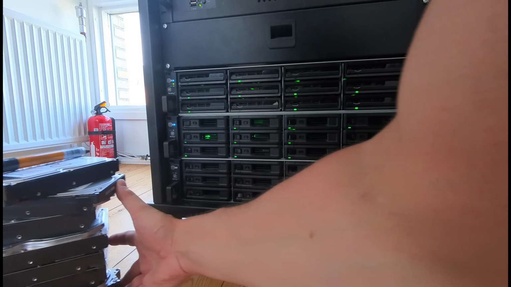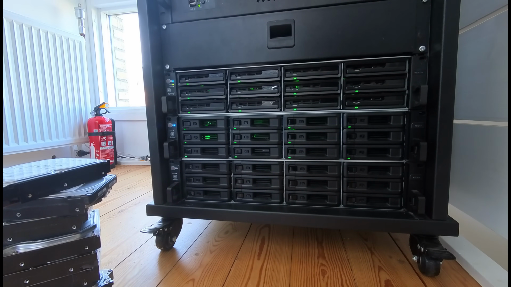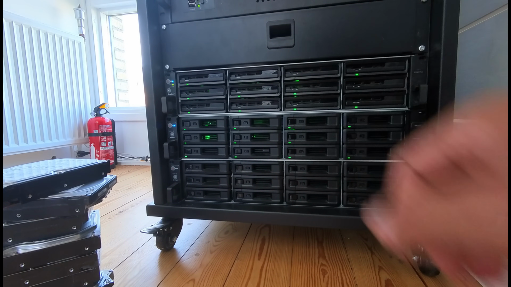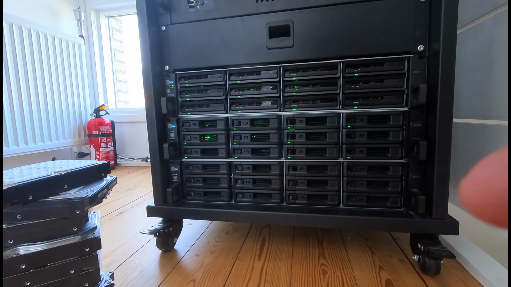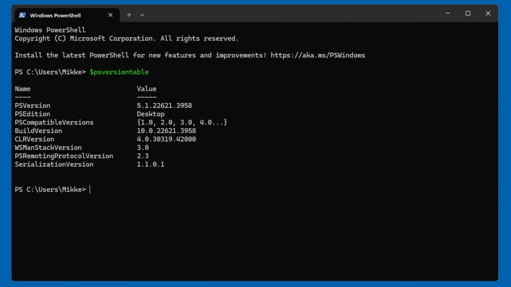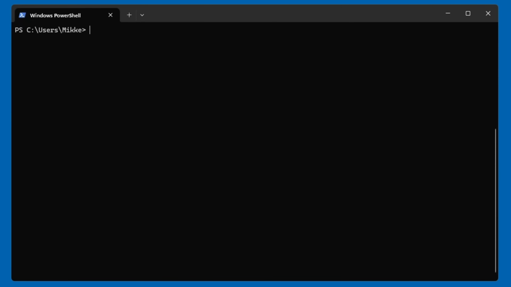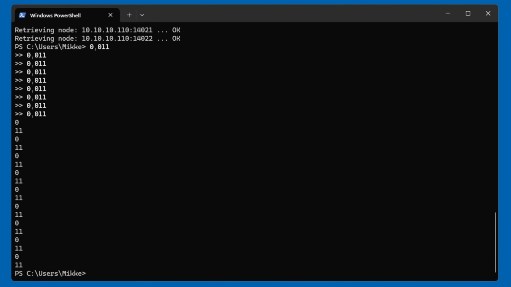Just looking at the status indicator lights, we see that they have slowed down significantly in activity when compared to before. This is probably just because the SMART initialization tests have finished and there's no more activity on the drives. Some activity, but not a lot. We'll run the getStorageStats script again, and we can see that all of the nodes are at 11GB, or 0.011 terabyte.